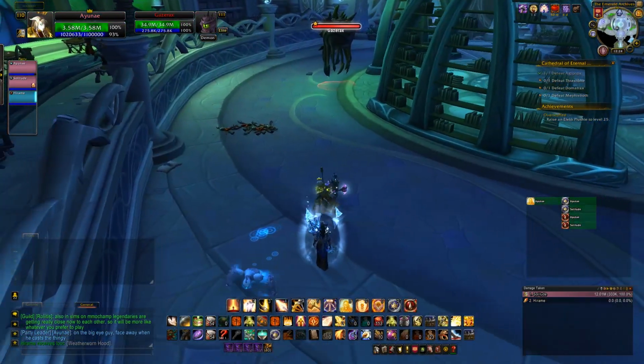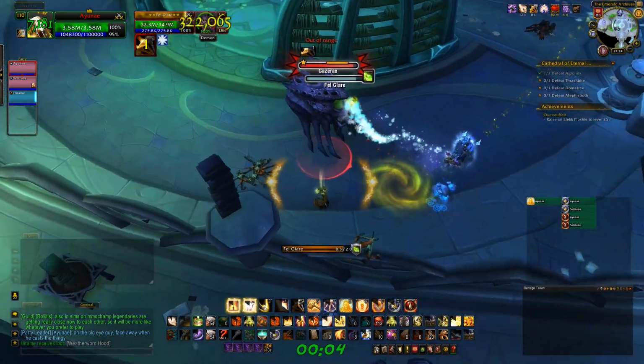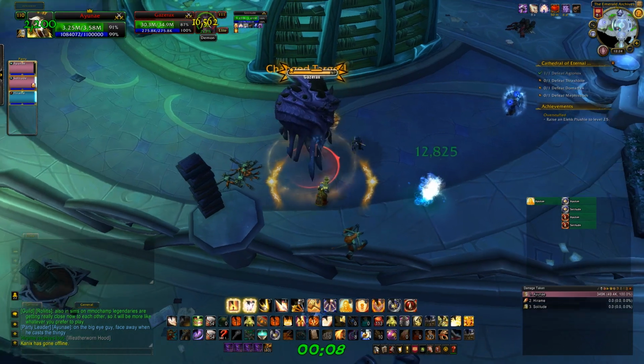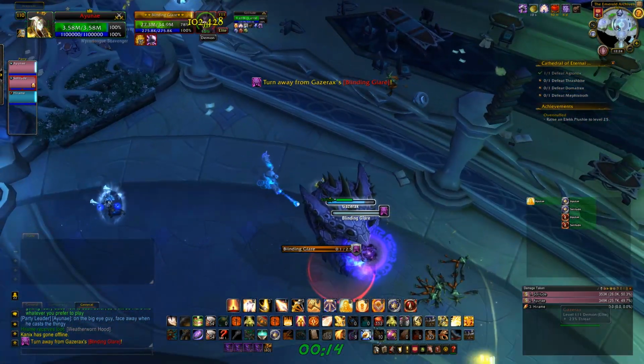This guy has 3 abilities. The primary one you have to watch out for is this Blinding Glare. He'll cast this, and if you're facing him, you'll take a large amount of damage and you'll be stunned. On higher levels, this can easily one-shot you. He chain casts his ability called Fell Glare. Just puts a little green patch on the ground, just move out of the way.